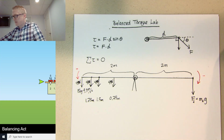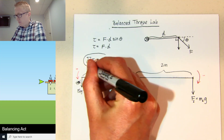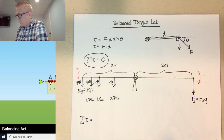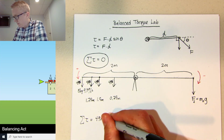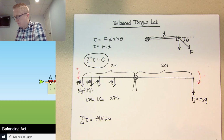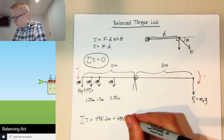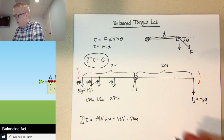So let's now take a look at this equation right here. We want to look at the sum of all of these torques. The sum of the torques is equal to, starting with the positives, our force, which is 49 newtons, multiplied by our distance, 2 meters. The angle between those is already 90 degrees, so the sine of 90 is 1, and I don't need to worry about that sine theta. Then we have another one, 1.75 meters away, also 49 newtons, so 49 newtons multiplied by 1.75 meters.